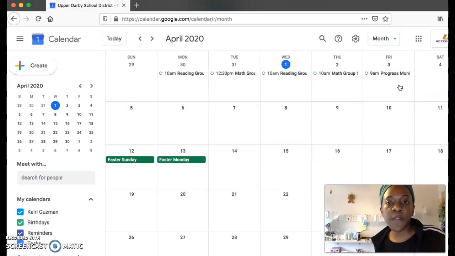All right, so if you look at this current week, I'm pointing to it with the mouse, there were meetings scheduled for this student as early as this past Monday. The titles tell you that there's a meeting there, and notice there's also times to go along with the meetings. That's the start time. What I'm going to do next is show you how to actually get into the meeting.